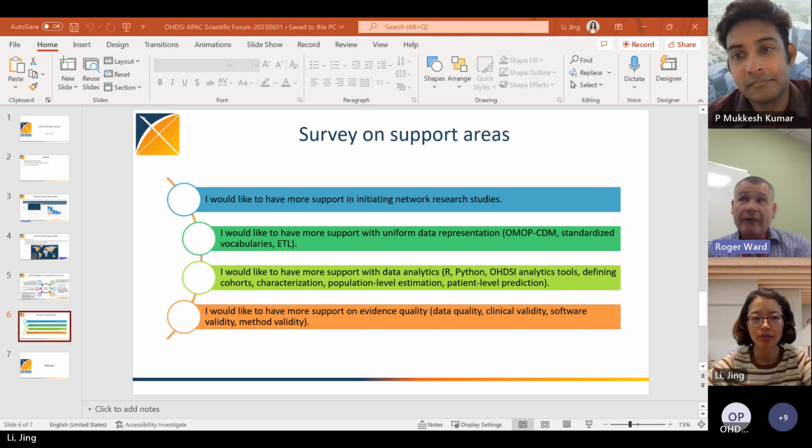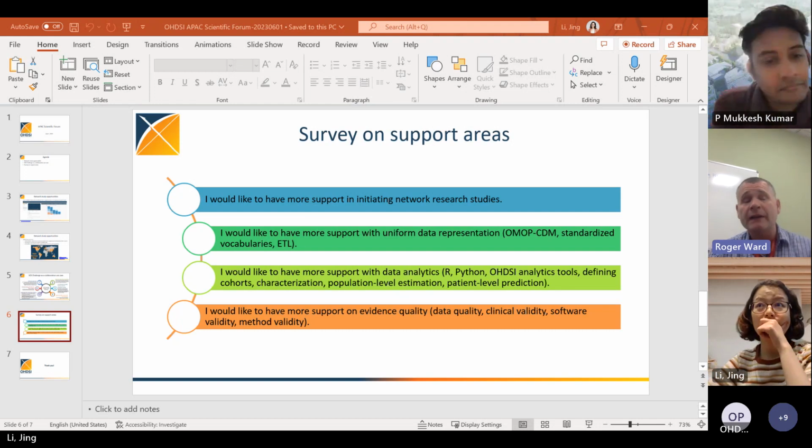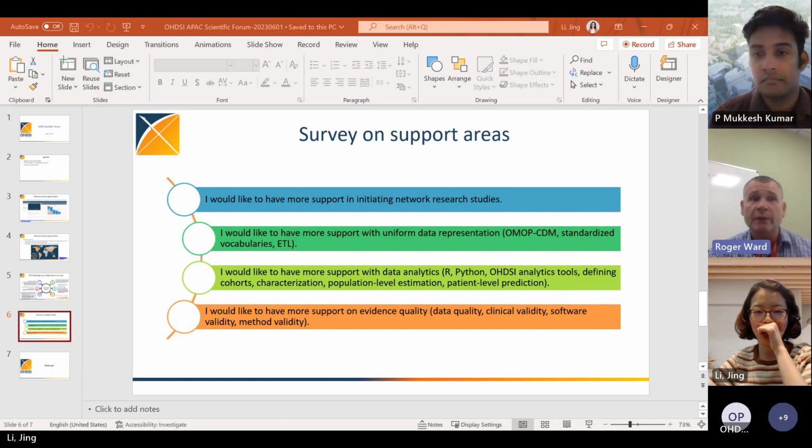Just as an aside to that, this isn't really network studies, but we've had our governance process approved within the university, so we can now formally get researchers to apply to use the data set. That was a very lengthy process. It went to an external data governance committee, but it's been approved now, so we can formally ask researchers if they want to use the data set.